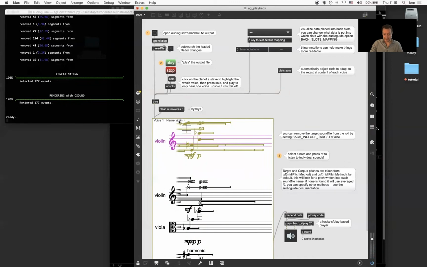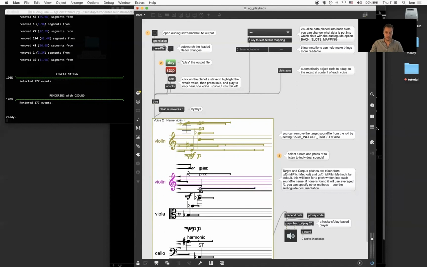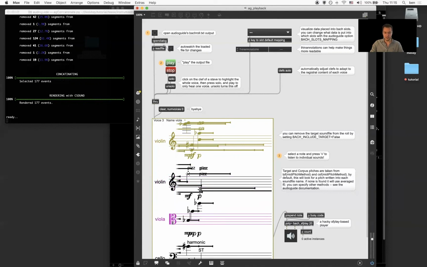So you can play back all of these different elements in bach and MaxMSP, but the, of course, really interesting thing about bach is that not only can you manipulate and listen to and explore this data, you can also, of course, quantize it and make proper musical scores for instrumentalists.